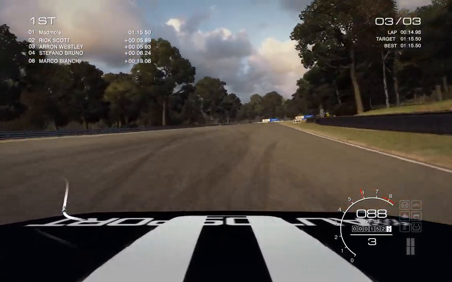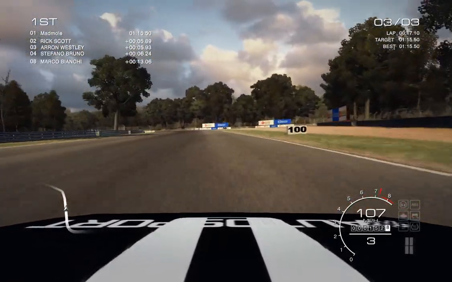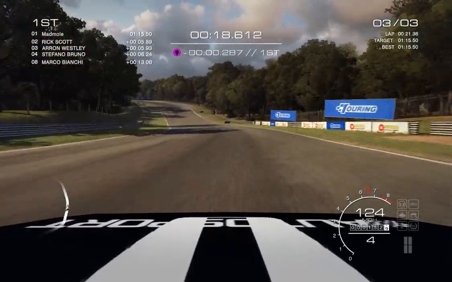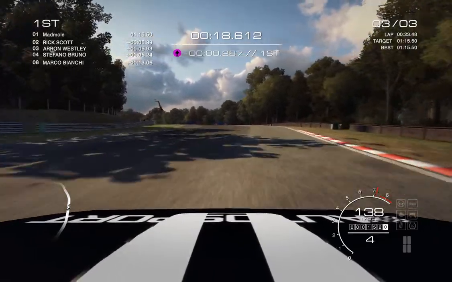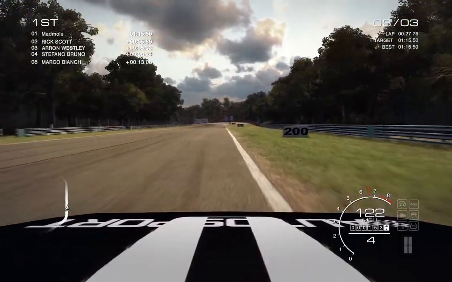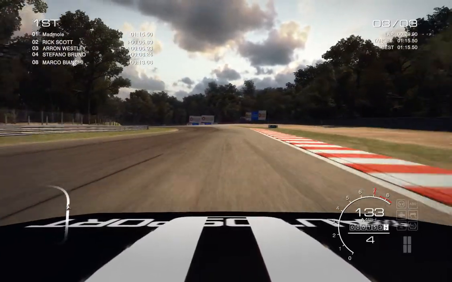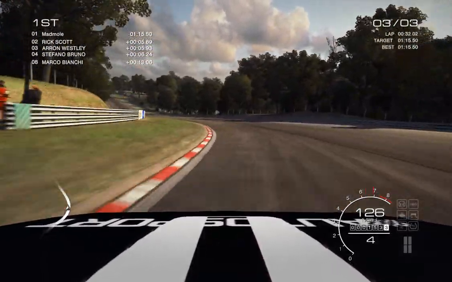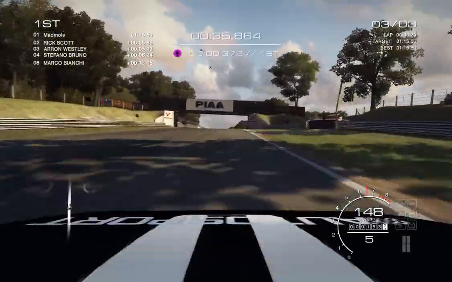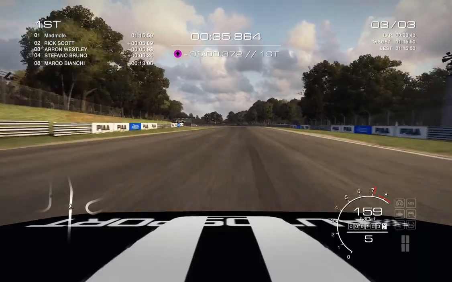Brake late here. Sick of getting into that too early. Get out wide. Flick her in now. Had to lift very slightly there, just to get the front end pointing. Brilliant corner. Run it wide, but it doesn't matter. Just lift it slightly so I get my nose tucked in. Yeah, picking up time hand over fist here. Yeah, 3 tenths up, nearly 4 tenths up.